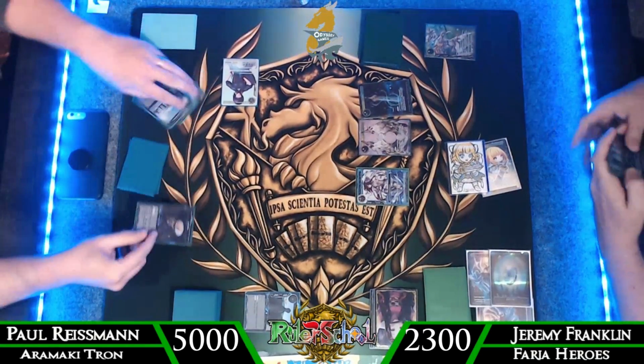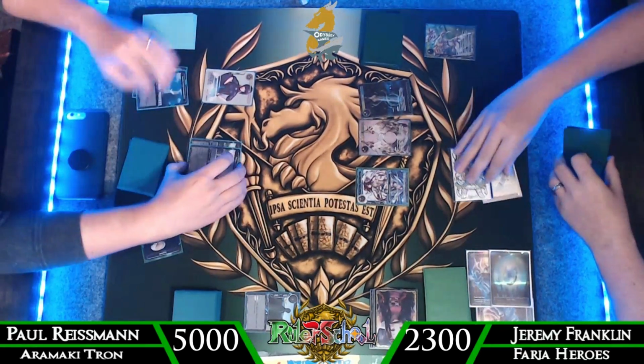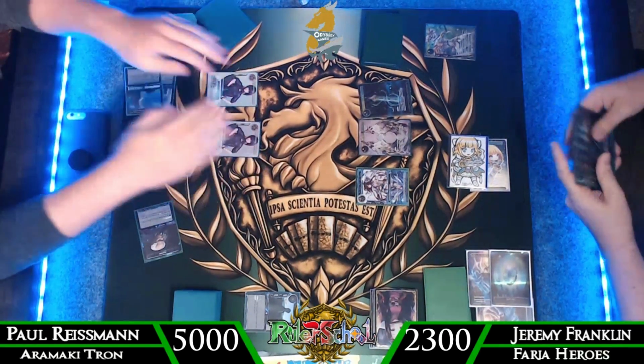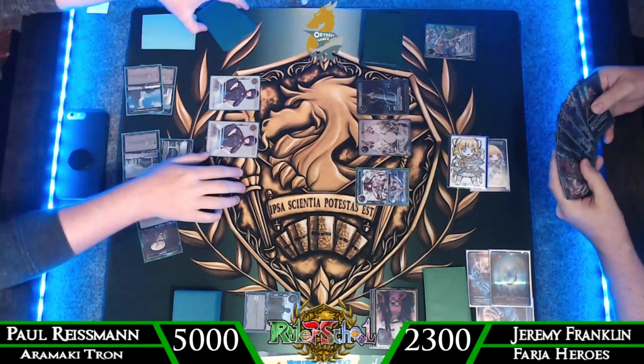But we're staring down a pretty hefty board state here, and now every single stone that he brings into play after this is going to be producing more than 1. So suddenly he has access to 10. So here he has another major in hand. So swinging in the air for potentially lethal here, just even by themselves, which is insane.